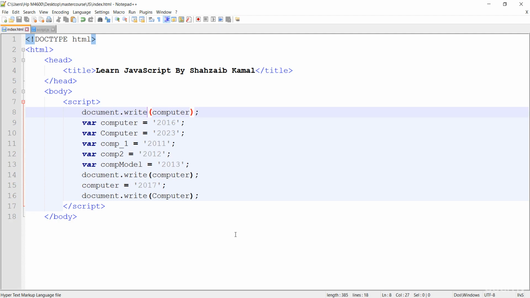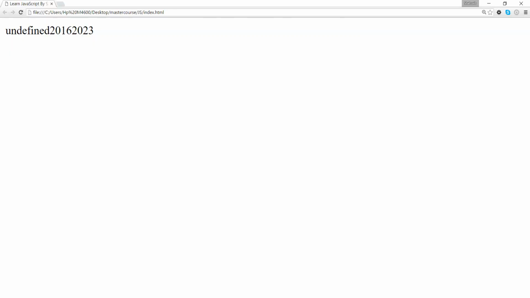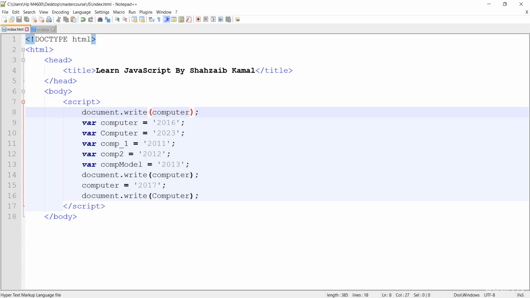Simple. You can see that in line number 8 we are calling the computer, which is actually not in the whole document. So that's why it's having the problem of undefined, that it's not defined yet. By the way, I just want to show you that we have to declare. Sometimes it's necessary, as in this case we called the variable first, and we just called the status of the document.write for printing. So I got the issue.